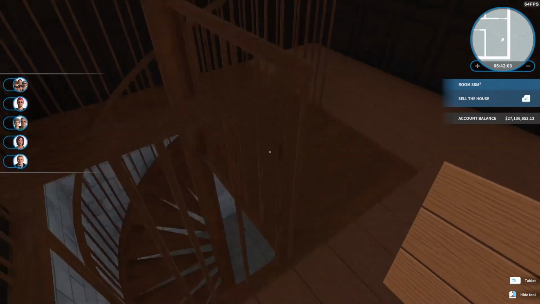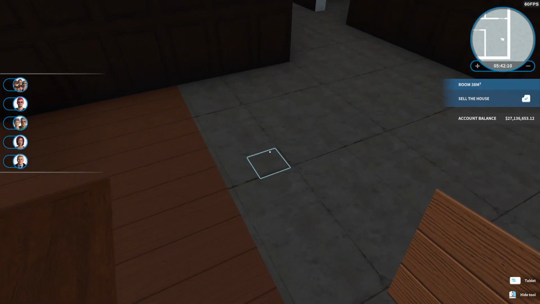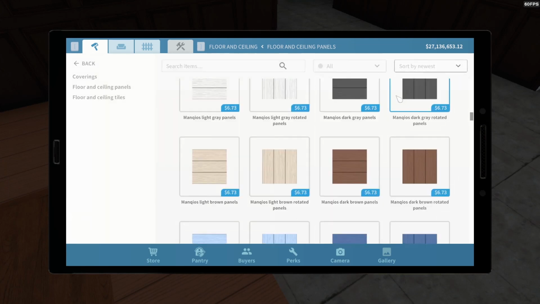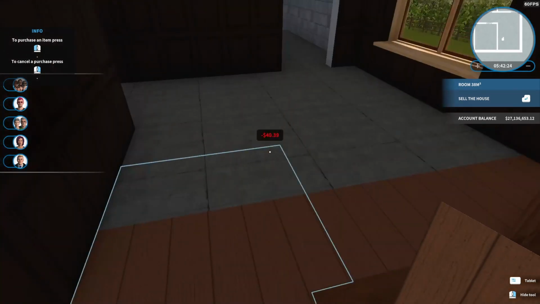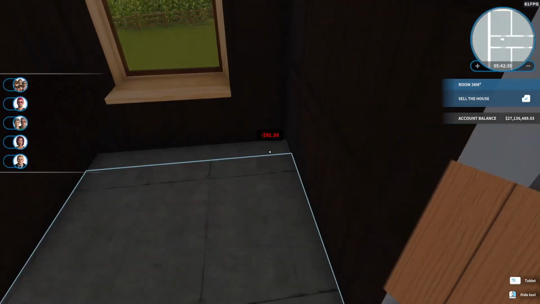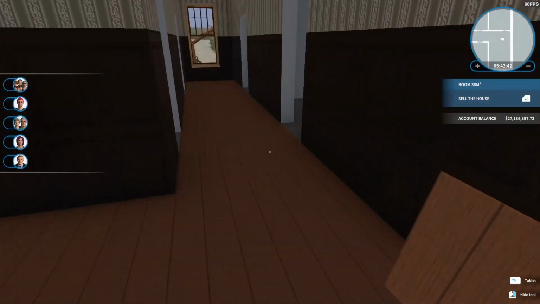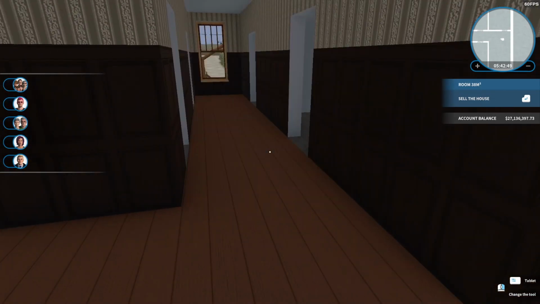I'll try it just to see how it looks. I don't know. Maybe it should be the rotated one so that it's, yeah. We want the dark brown, but we want the rotated ones. All right. I think this is going to be better. Yeah, see, this way it's going to go down the hall rather than across the hall. I think that looks nice. And there's definitely enough contrast in color between the walls and the floor. So, yeah, I'm happy with that.